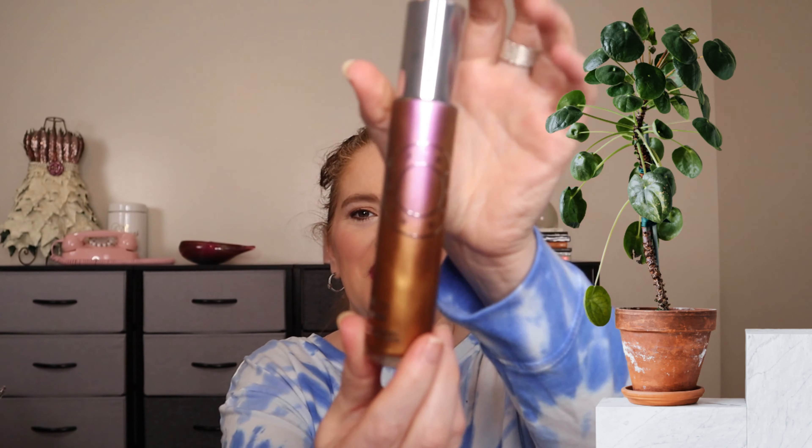The other thing I got was a clearance item — this is the Becca Ignite Liquidified Light Highlighter in the color Strength. I haven't really tried anything from Becca; I've had a couple of samples here and there. Here is what the bottle looks like — doesn't that look nice? It's kind of like a pump style.